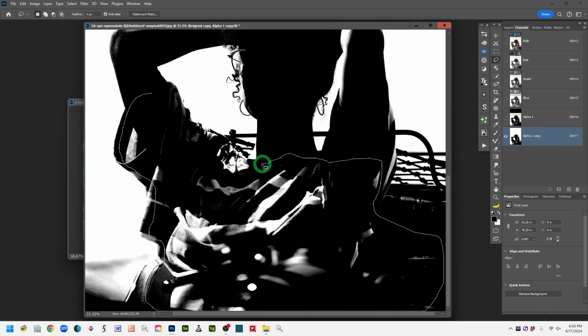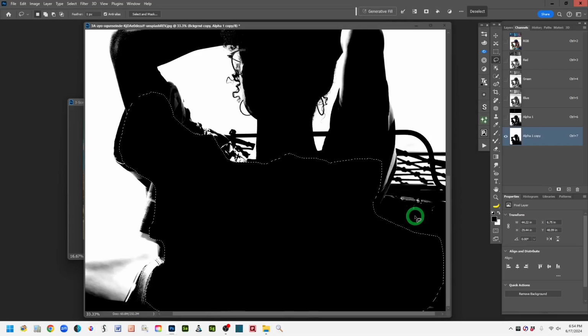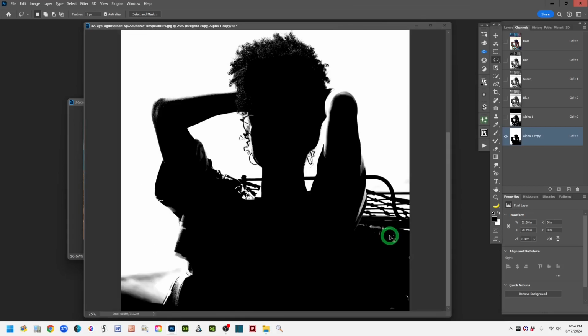Now I think this is part of her outfit here, so I will go here and you can see I'm not going super close to the edges. Okay, so that whole area there I want to be black, which is currently the foreground color, so I'll do the Alt or Option and Backspace or Delete to fill that with black, and then do a Control or Command D to get rid of the marching ants. Let me see what we've got left here.